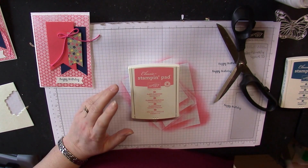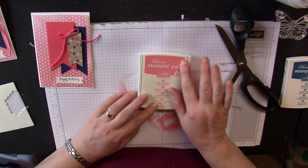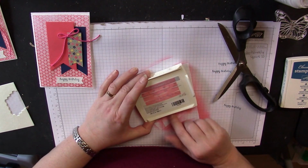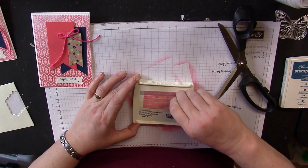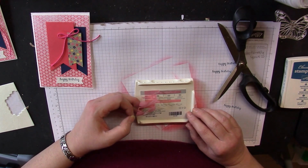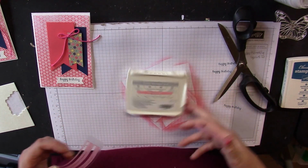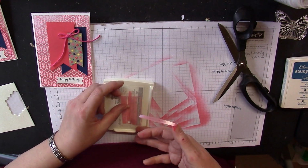So they come with a protective cover. Just remove that, and then if you turn it over, what you'll see is the colour swatches on the front here. The name of it is on the front here in different languages. And then if you turn it over, you'll see that there's another colour swatch here. And there will be a little sign here telling you to basically lift. Now when you lift that, all the different colours, little labels come off, and of course the Flirty Flamingo one has stayed on. So what I do is I put those back down, the remaining ones, because sometimes I use those for other purposes.